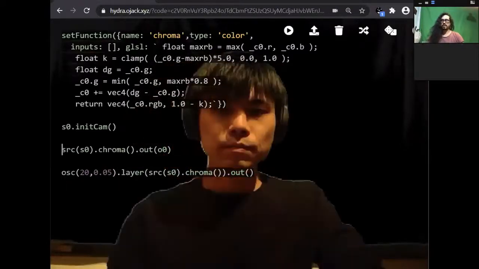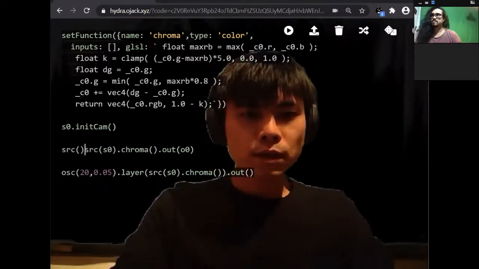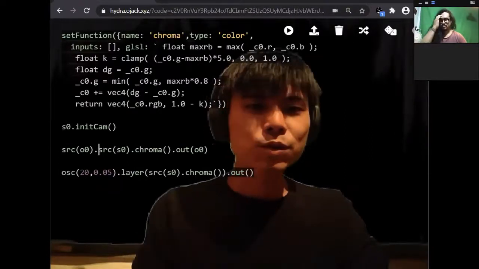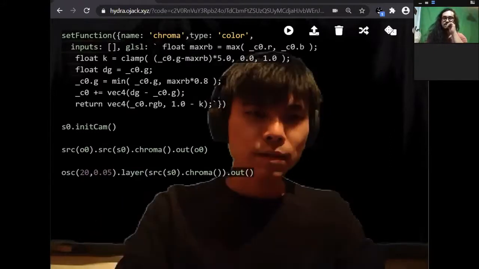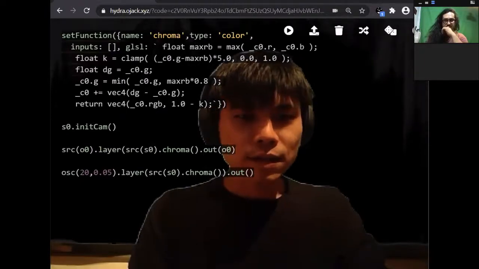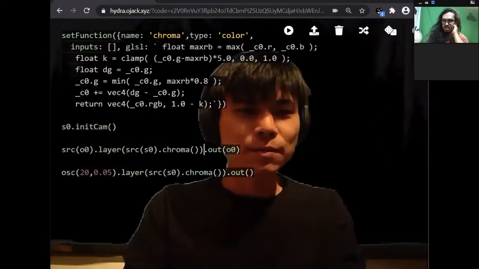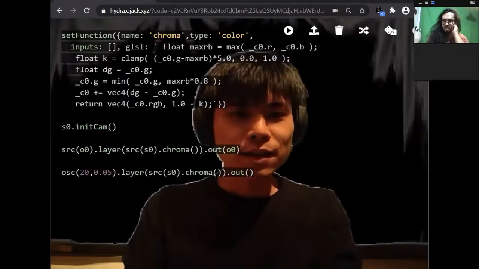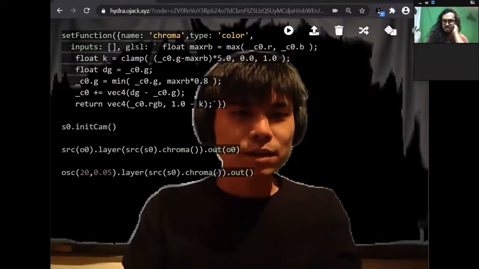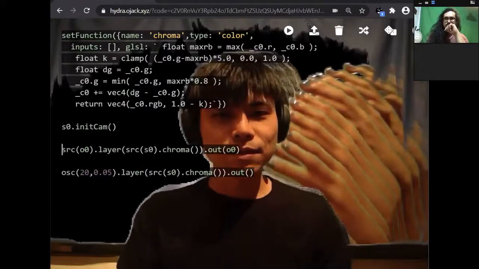Okay. And now what you want to do is start with another source, which is actually O0, because I want to reuse the previous one. And same as before, I put layer because I write myself on top of the last buffer. So I start with O0 and then I write myself with chroma key on top of the last layer so that it accumulates. That's the first step.